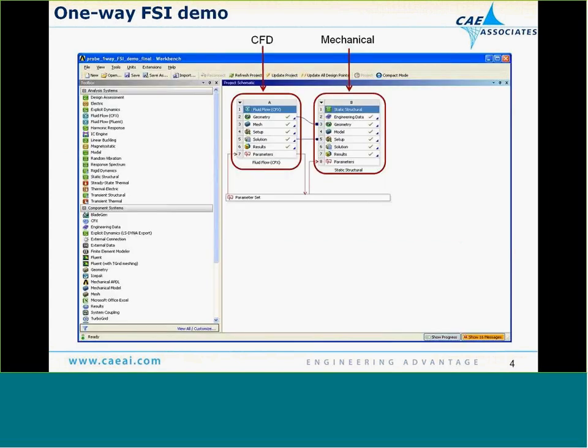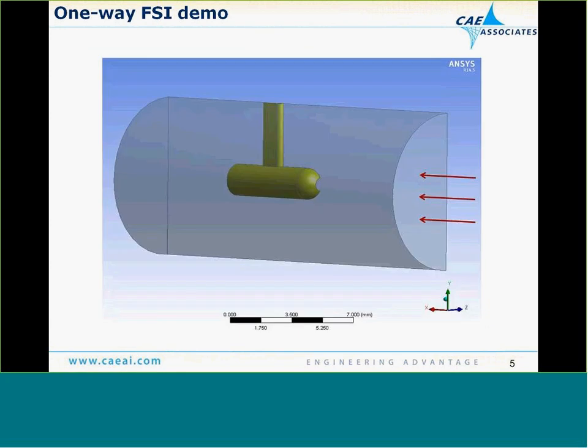So to look at the coupling scheme in Workbench, we started with the CFD analysis in today's demo, and then transfer the data, the solution, to a static structural to look at the deformation from the Mechanical solution. And the data on the geometry can be shared between the components. So what we're looking at in a simple example is like this. I have a pitot tube device suspended in free stream air.